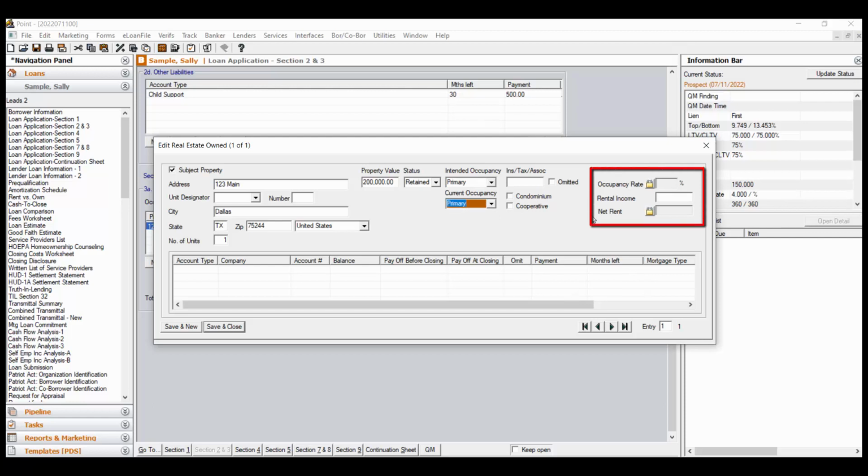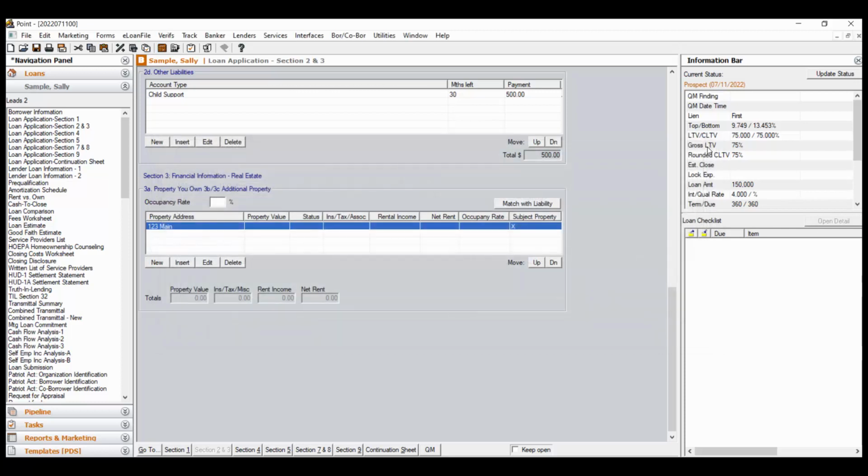If you had this as a rental home, you could put the rental income and then your occupancy rate here for it to auto-calculate the rental income for you. That will only calculate though if you have your intended occupancy listed as investment. So it has changed over there. I'm going to close this down.